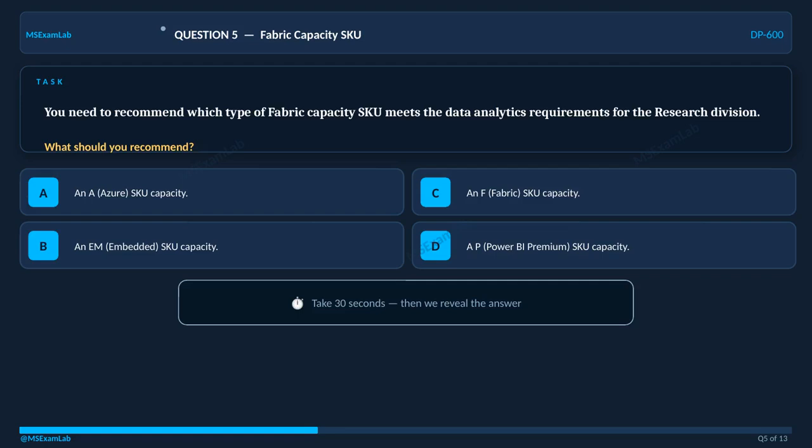Option A, an A, Azure, SKU capacity. Option B, an EM, embedded, SKU capacity. Option C, an F, Fabric, SKU capacity. Option D, a P, Power BI Premium, SKU capacity. You have 30 seconds. Which SKU family is specifically built for on-demand, per-minute billed Fabric capacity?